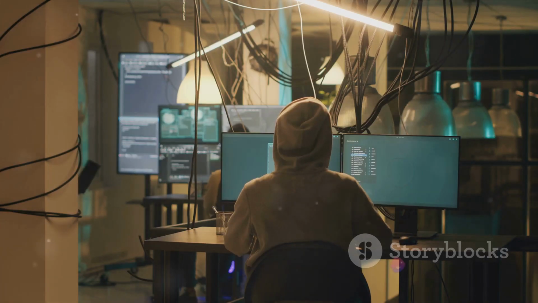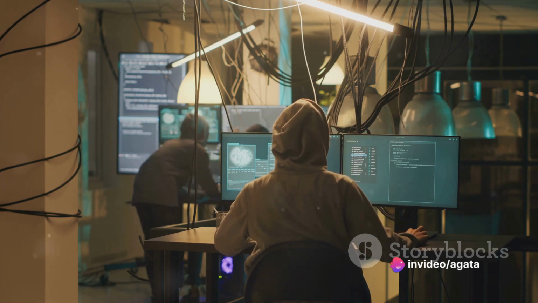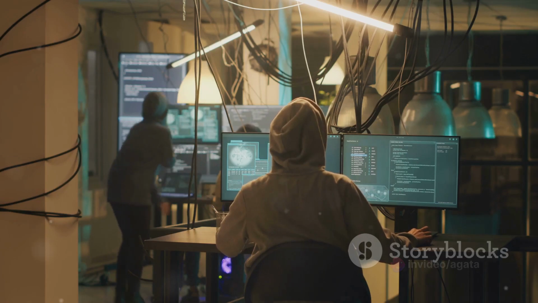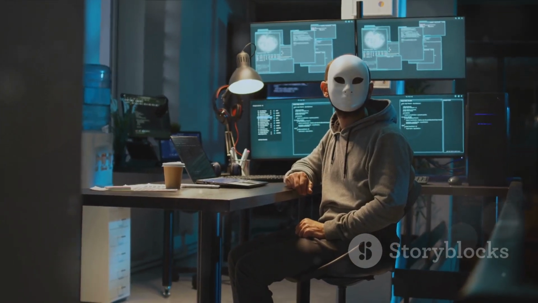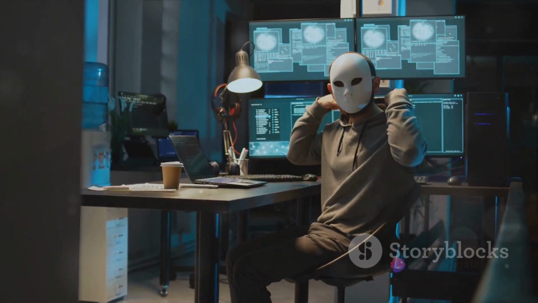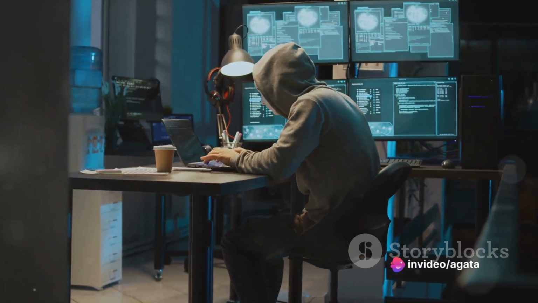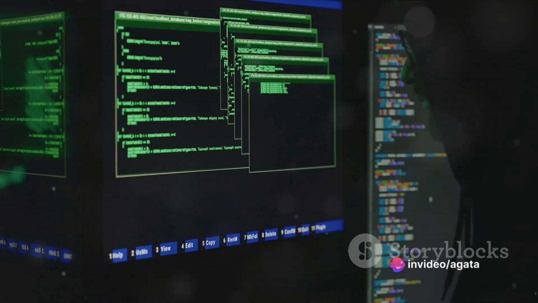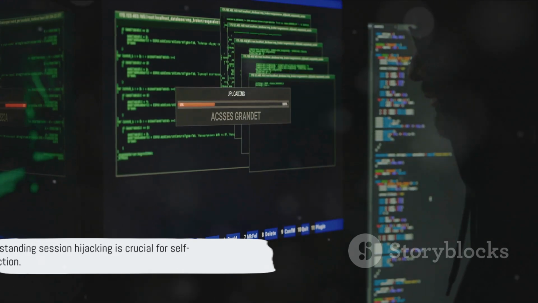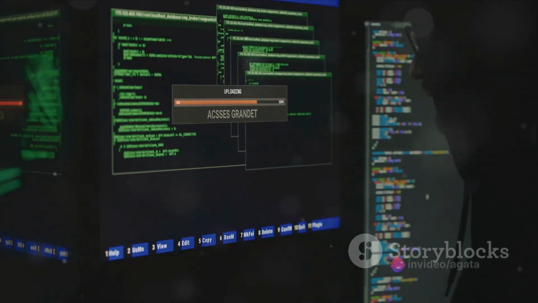In the digital world, the letter is the data being sent between two parties, usually you and a website. The someone else is the hacker who intercepts and possibly alters the data being sent. This could be anything from login credentials to credit card information. They could even alter the data being sent back to you, feeding you false information or directing you to a malicious site. These methods may sound daunting, but understanding them is the first step towards protecting yourself.